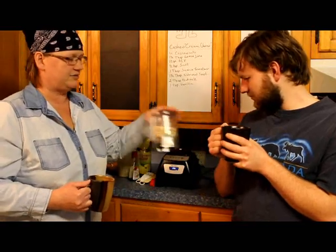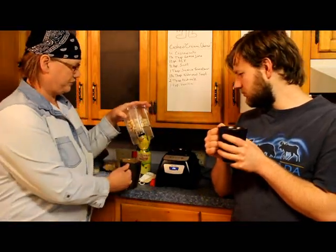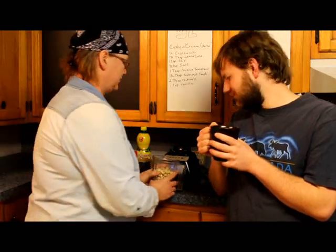So we've got cashews that have been soaked. You just don't want to make something for me. You've got enough. We've got cashews that have been soaked overnight, and they're rinsed and drained, and they're ready to go now. So we'll get a chance to make it.